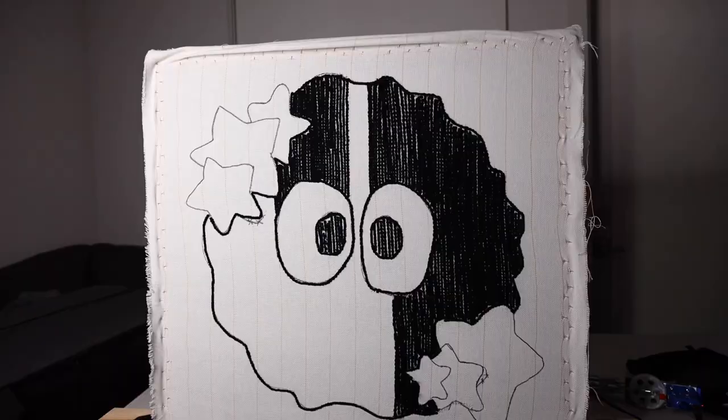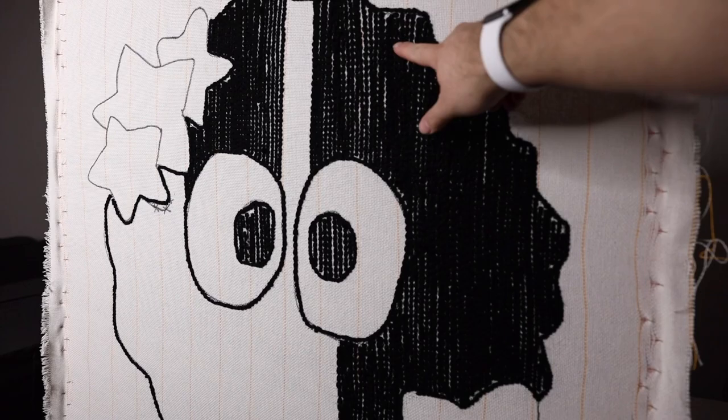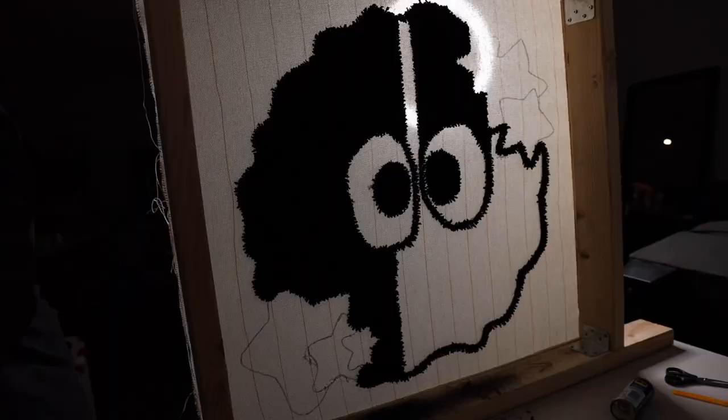So far so good. I have been practicing by doing the lines a lot closer to each other, because the closer the lines are to each other, the less gaps you can see on the other side. This is what the other side is looking like, and it's looking good.